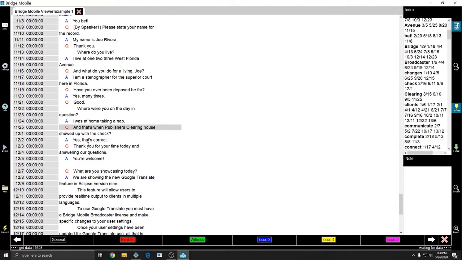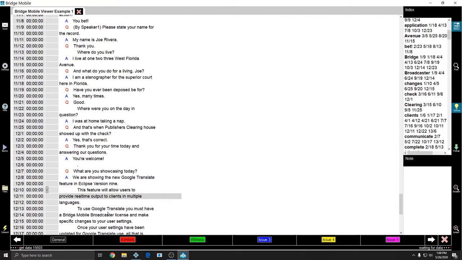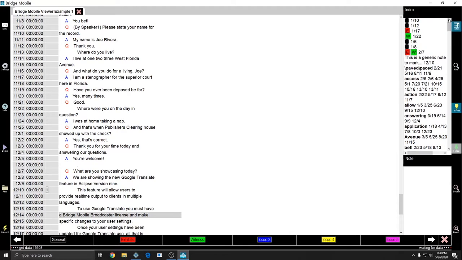In addition to marking and color coding issues, I can also put in a note. So if I highlight a line and then over on the right here, I type in a note, I can insert that note with or without a mark. And if I go to the top of my index, this note is listed here. It doesn't have a mark since I didn't insert one, but you'll notice that over to the left here, there is a gray mark indicating that a note has been entered.